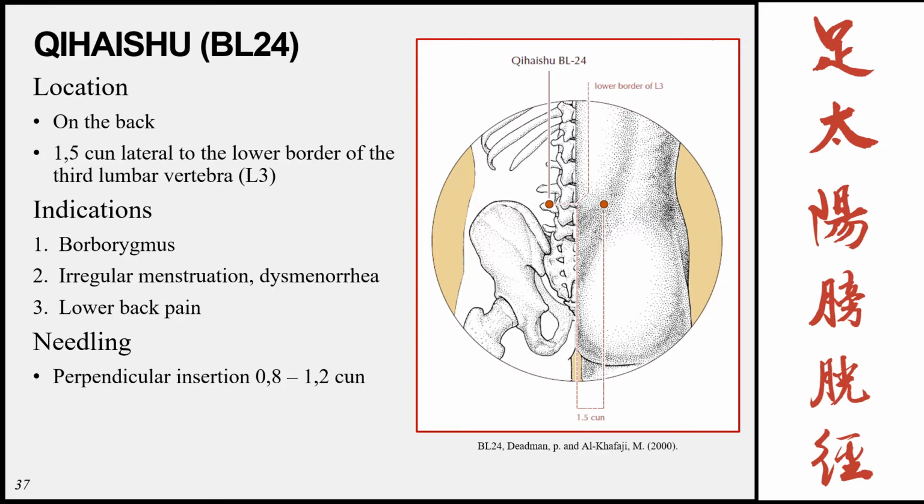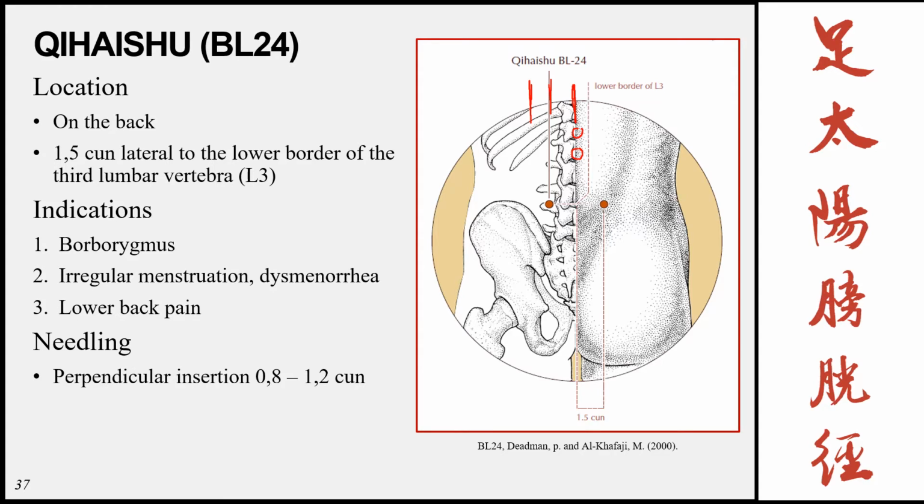If you remember, we find the 1.5 sun lateral by first palpating for the medial border of the scapula. So that would be around here. And then we take the midpoint between the medial border of the scapula and the spinal processes over here. Between those two will be the 1.5 sun mark. And then to get our height, we need to count the individual vertebra. And on each vertebra, there's a spinal process. You can see them here on the image, these parts.